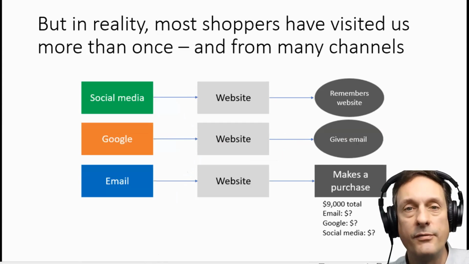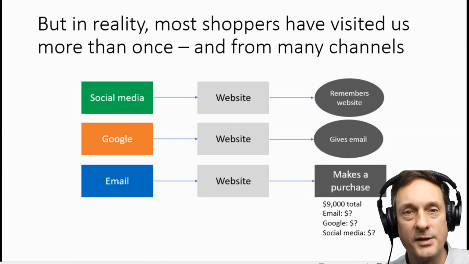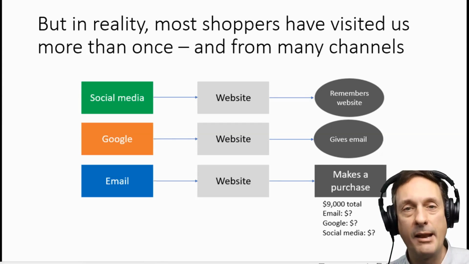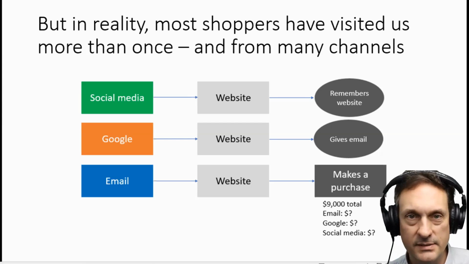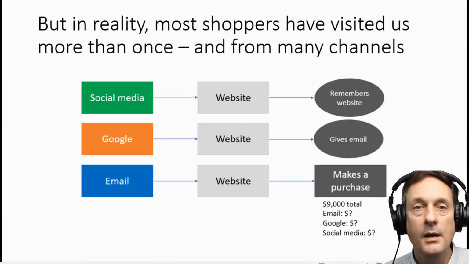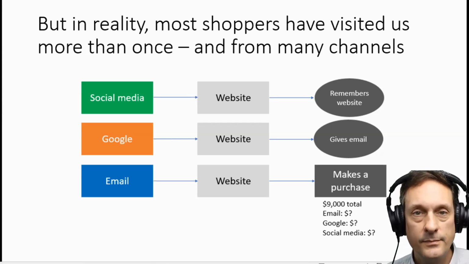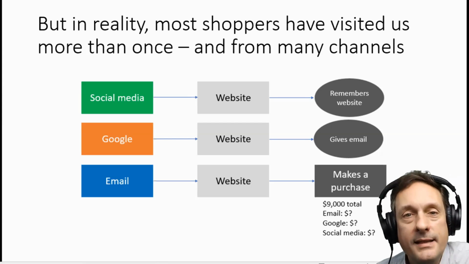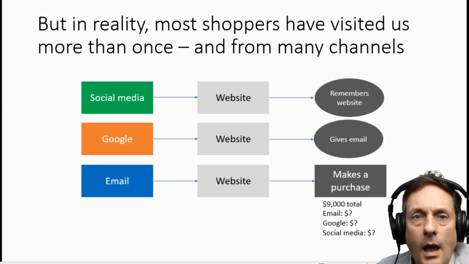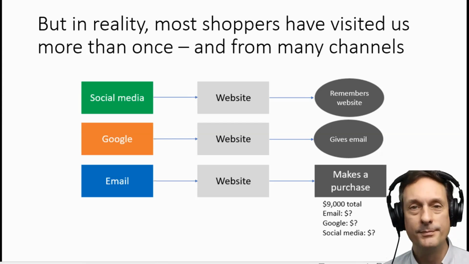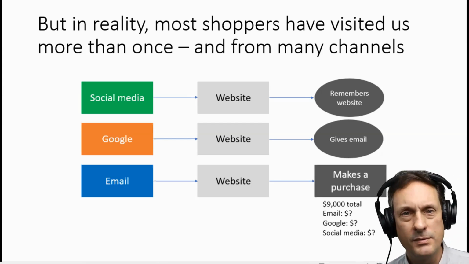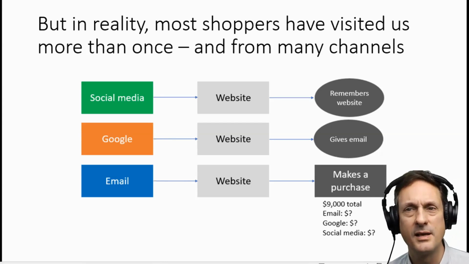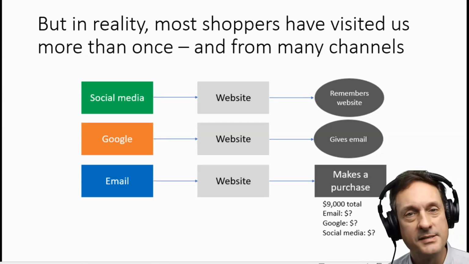Maybe they're looking for cat food and they see a cat picture on social media. They click on the cat picture, come to your website and go, that's nice, they sell cat food. I don't care, don't need it right now. Poof, gone. However, a week later, they open the cupboard, it's empty, and they need that cat food. They go on Google and type, let's see, what was that site? Oh yes, Malaysia's finest cat food.